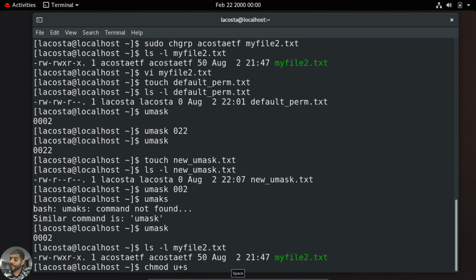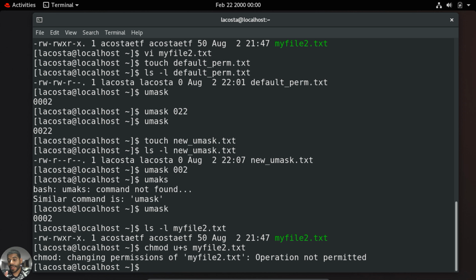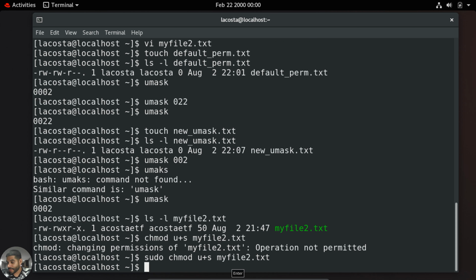And then the next part is the file itself, so let's do my file 2. And of course we get an error, and you should know why we get an error at this point, because we actually changed the permissions on the file earlier. Acosta E.T.F is actually the file owner, so if I do this as El Acosta, I am seeing this error. So what we're going to do is use the same command, except this time we're going to do sudo in front of it. Why? Because we're going to elevate our privileges, and we're going to do it anyway. So sorry, Acosta E.T.F, I know you own the file, but who cares?